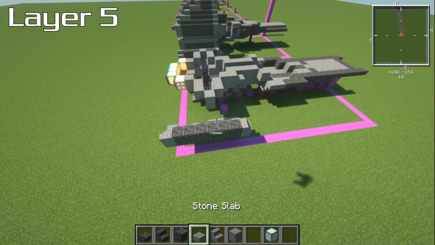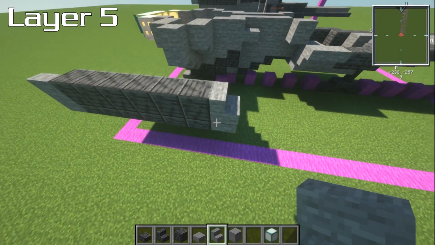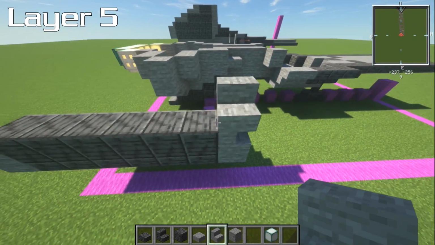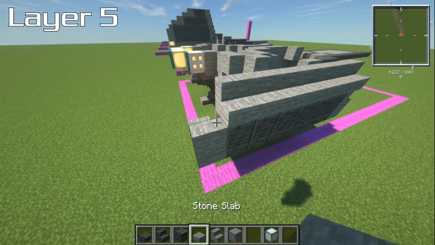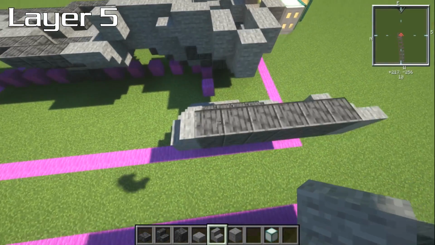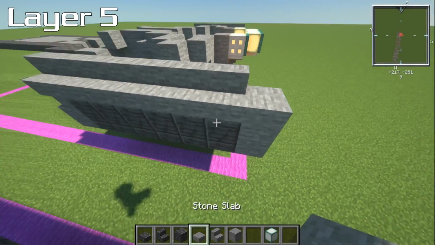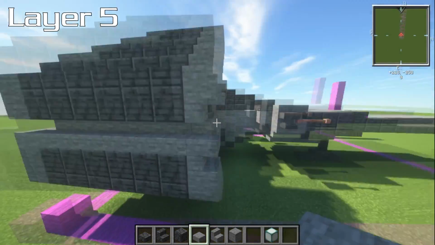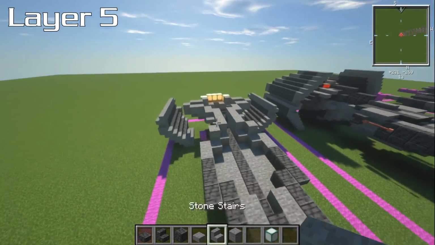So what we'll do now is we're going to grab our stone stairs. And on top of, so this is for the wings, on top of this, we've got a stair here. And we're going to bring this all the way back, except for the last one, which is going to be a slab. Same on the other side, so you get your stairs all the way on top, except for this one, which you get a slab. So that includes the stair that you've got here, because we're trying to make this kind of shape where there's a bit of cutout going on, like that there.